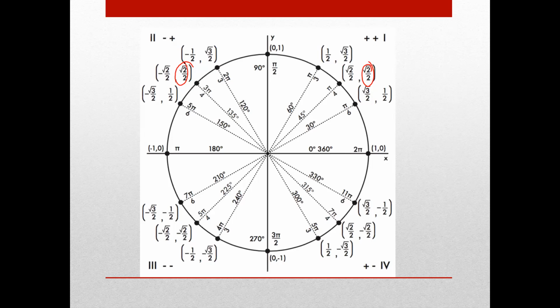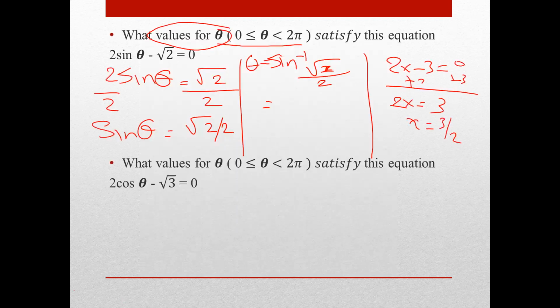So it is pi over 4 and 3 pi over 4. Sorry. Okay. So theta is pi over 4 and 3 pi over 4. These are the two values of theta that I told you between the interval 0 to 2 pi. Including this interval only, I want you to find the values of theta. Look at the second one now here.